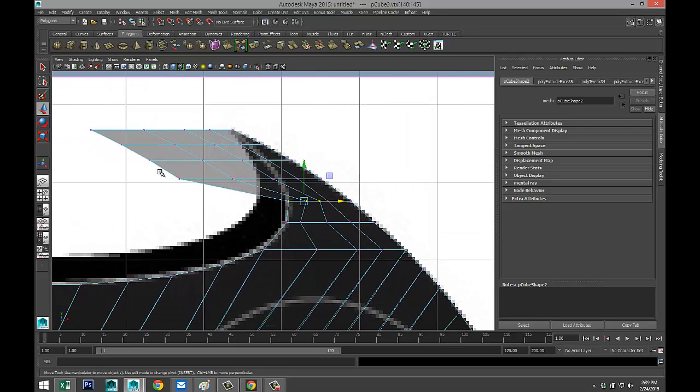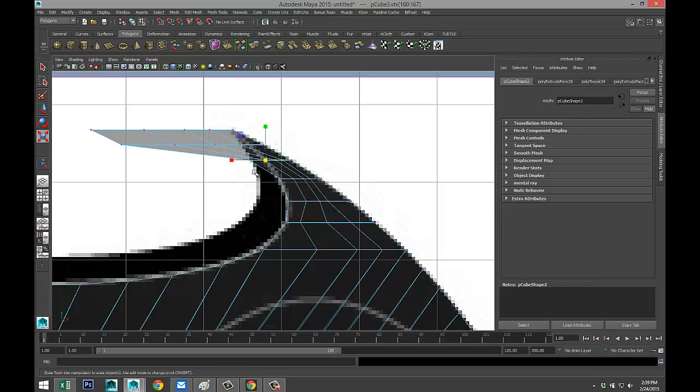Looks a bit messy, but we'll fix that. That one we need to scale some more. Go up here, take those, hit R, scale them in quite a bit.